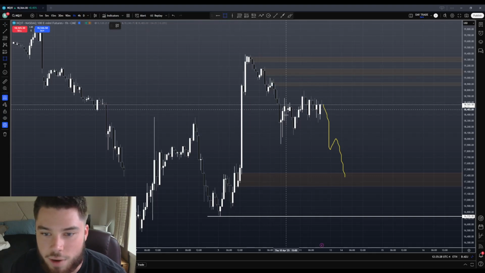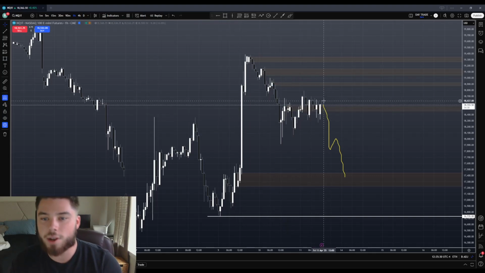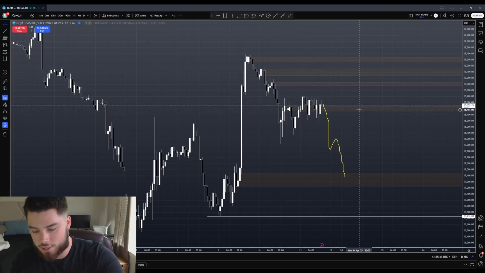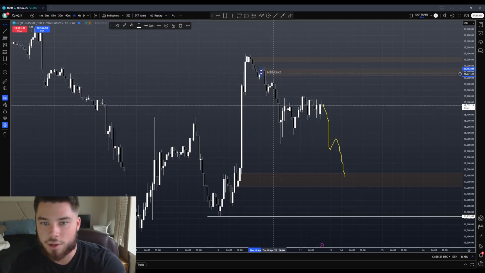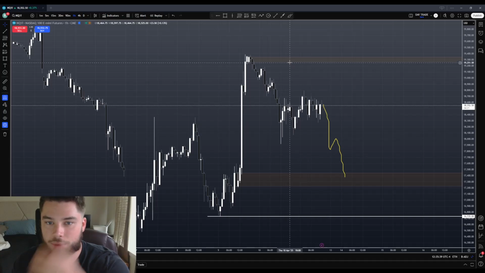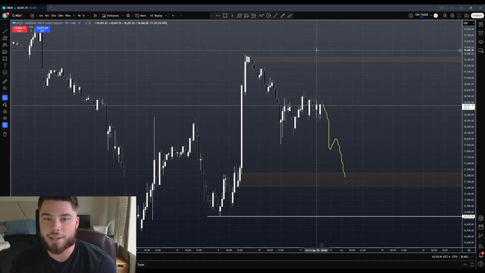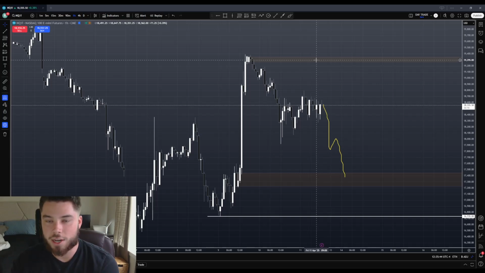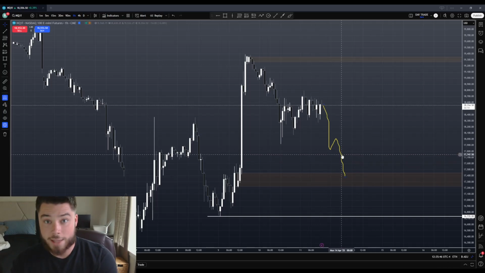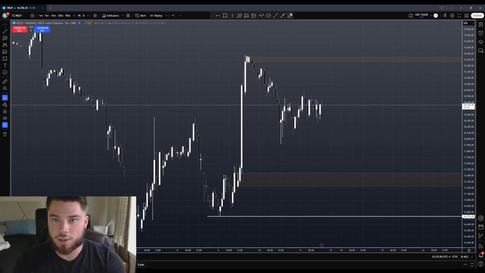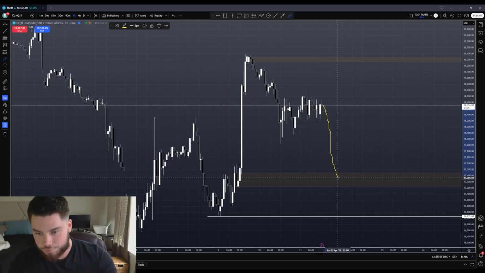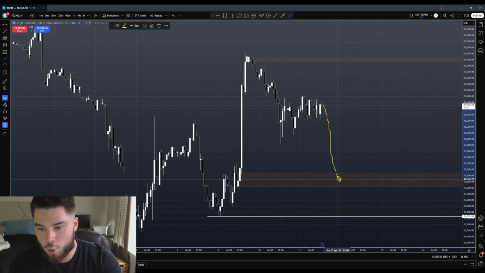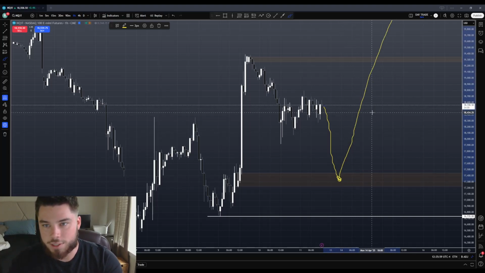The same applies with fair value gaps and liquidity. I could sit here and mark out every high and low, but at the end of the day, price doesn't really care about these. It could, but it doesn't. Maybe you might want to keep an eye on this one because it's close to it, because price doesn't always sweep the actual buy side liquidity completely. Sometimes it goes like this because it taps into the order block and it tanks, right? That's why I love order blocks so much. But anyways, like I was saying, what you'd be looking for if you were bullish is maybe for it to come here, tap into it, fill more orders, and then go up and take out liquidity.